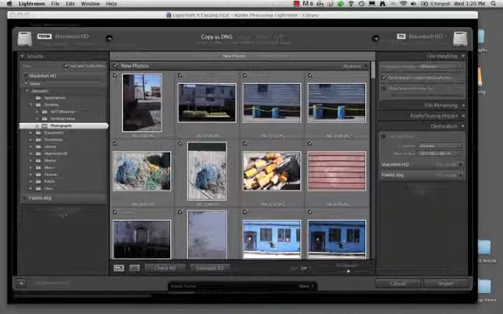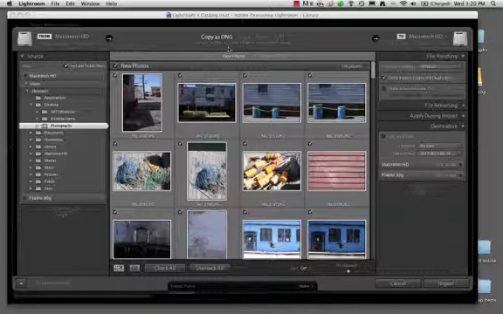Very simple to do. Then I want to select how I want them to be copied, or how I want them to be put into the catalog, I should say. Now the first one here, it says copy as DNG, and what this does is convert your raw files, if you've shot raw files in your camera, converts them to DNG format, which is Adobe's digital negative format, and then puts them into a new location and adds them to your catalog. The reason for that is it's maybe a little bit more stable than leaving them as raw files.